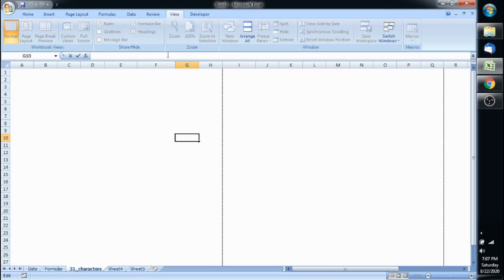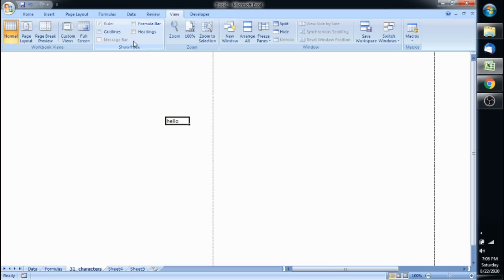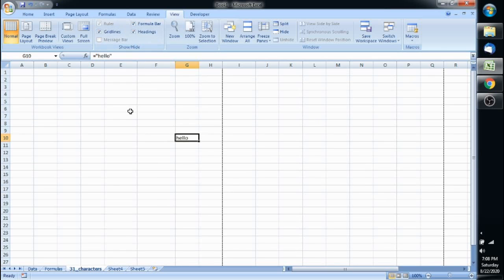And this is called the formula bar. You can type equals to hello. And if you don't want to see this particular formula bar, you can click on this. We generally do this when we are dealing with a huge chunk of data and you don't want to get disturbed with headings. This happens because when you work on a laptop, your screen size is too small.